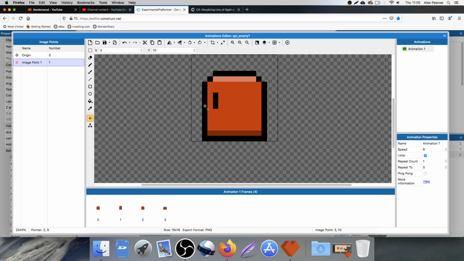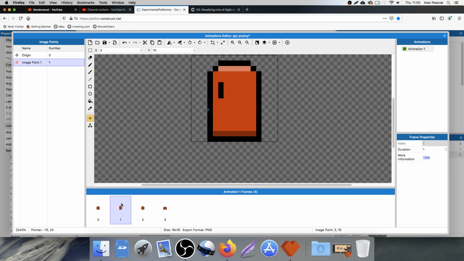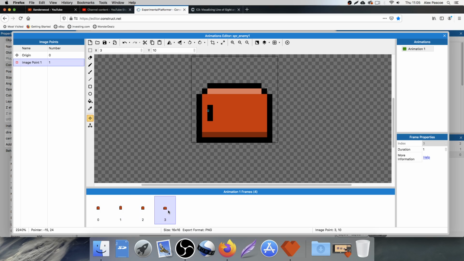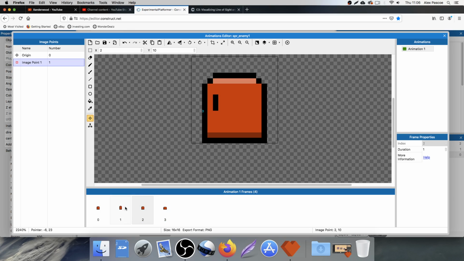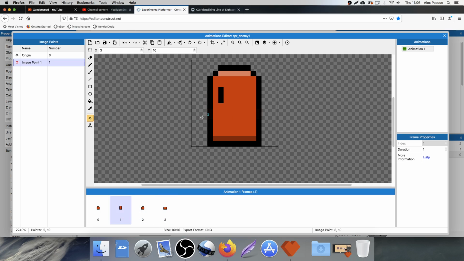I want that to be applied to the whole animation. So now if we click on frame 1, frame 2, frame 3, oh, frame 3 is shooting out of his eyeball, we can change that to there. Let's just change that to there, there, and yeah, why not? It doesn't matter that it's in slightly different places. All it's going to do is spawn the bullet, whatever frame the animation's on, it's going to spawn it from that image point number 1.